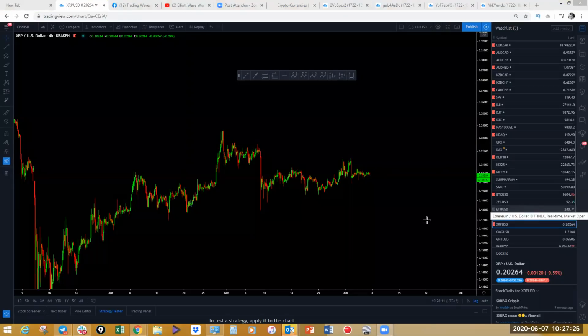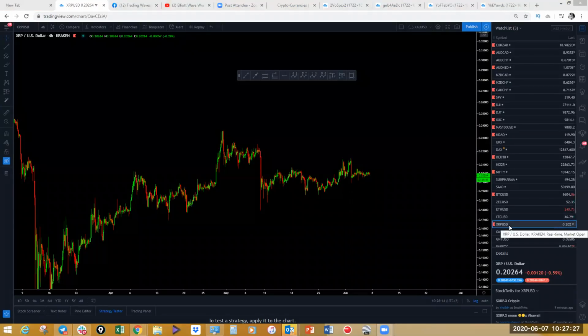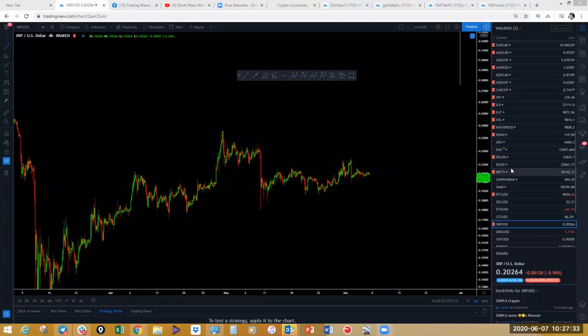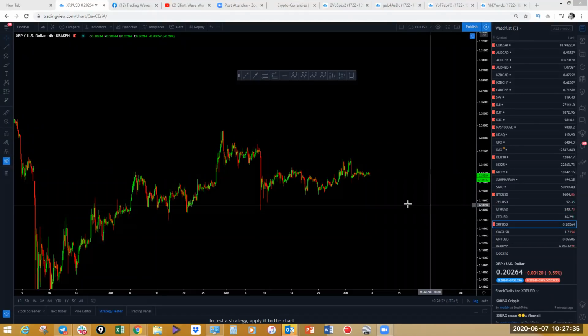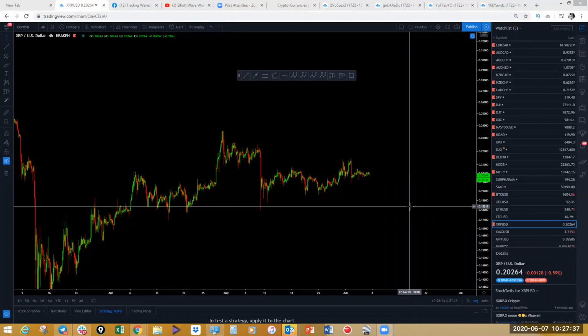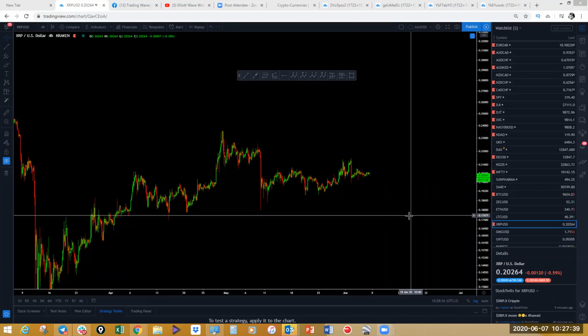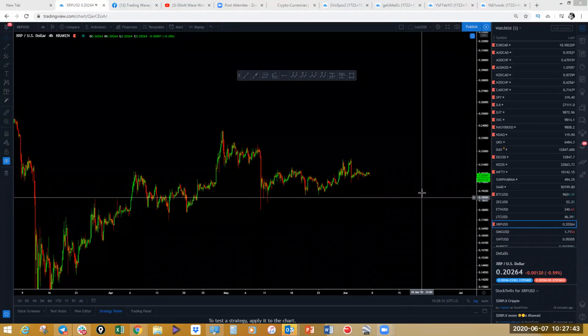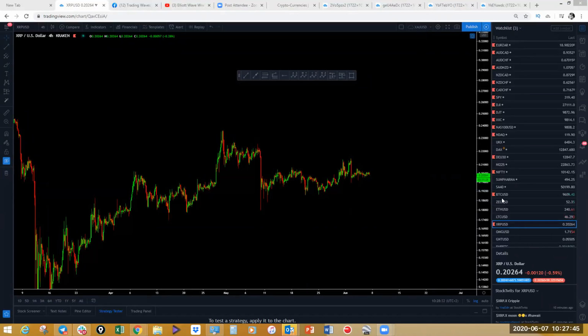Okay, so that's all on the cryptos. So on Tuesday, we're going to do more. I'm going to do the top 10 cryptocurrencies by market cap and many, many more. There are over 1,600 cryptocurrencies in the market. We're going to look at maybe the 10 most important ones, obviously looking at market cap. Right, so that's how the cryptocurrencies have played out.